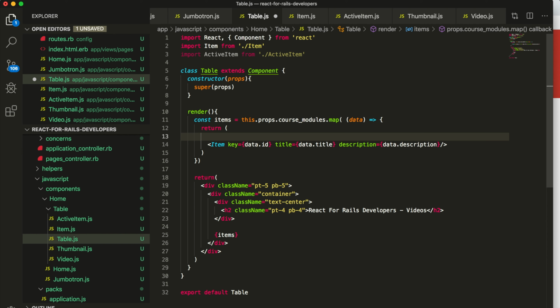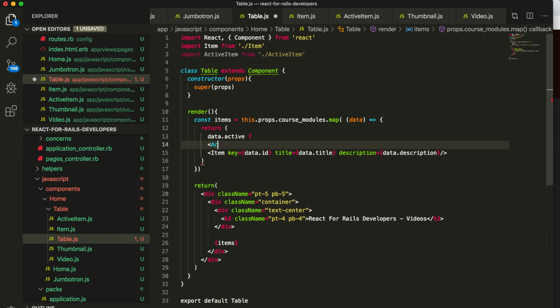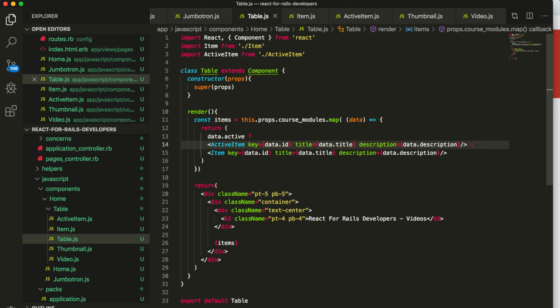So what we can do is say if data.active is true, then instead of rendering the item, we actually want to render the active item. We can pass in all of the same values for that. So basically, if the item is active, then we want to use the active item component. Otherwise, use the item component.